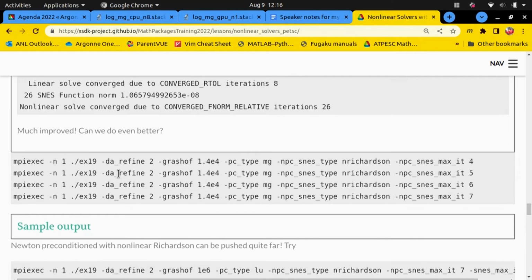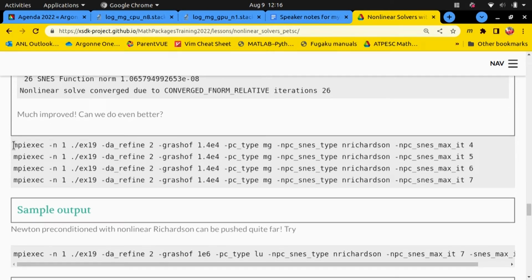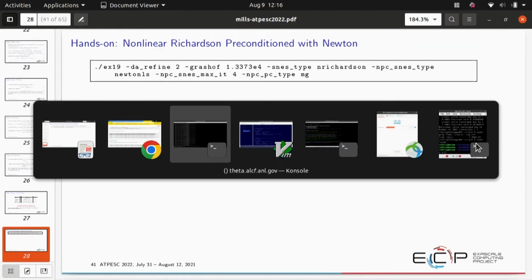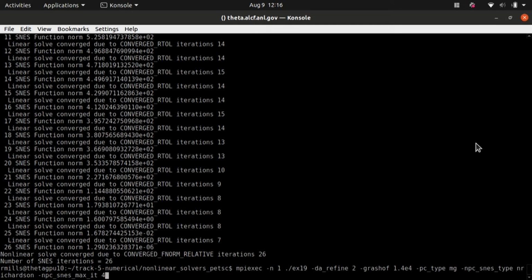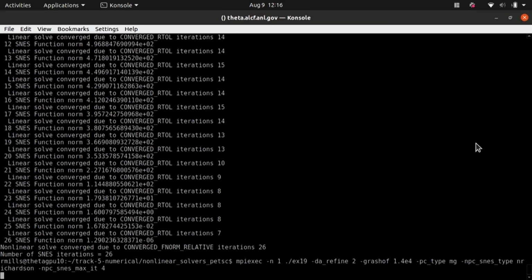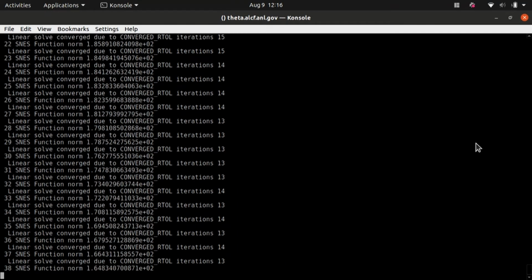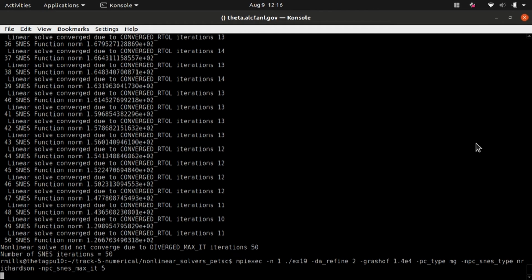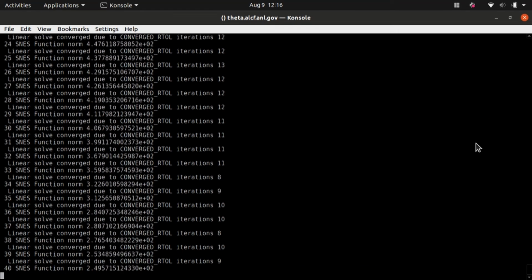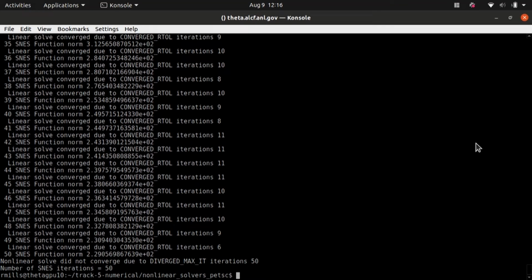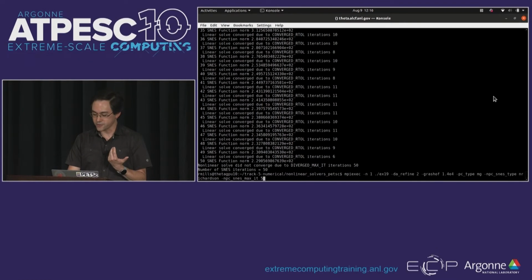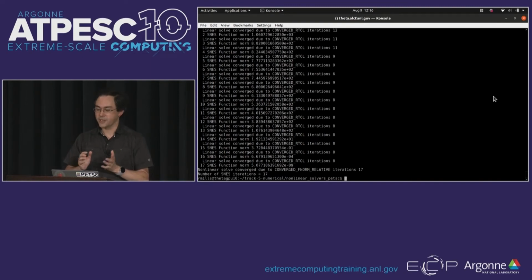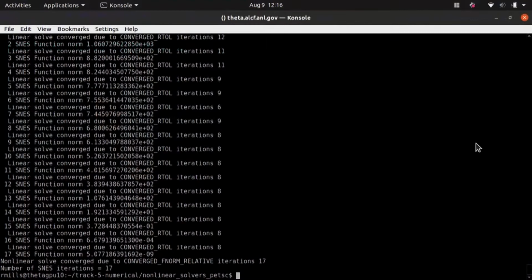All right. So then an interesting thing to try is, we did a lot better using a max of 3 Richardson iterations in our nonlinear preconditioner. What happens if we try messing with this? Like we'll try 4. Interestingly, it actually did worse when we did 4. So that's an interesting thing about these nonlinear compositions: they can be very powerful, but they're also a little bit fragile. And right now, this is a newish thing that's not explored in the literature that much. And we don't really have good theory to guide how we should choose these things.